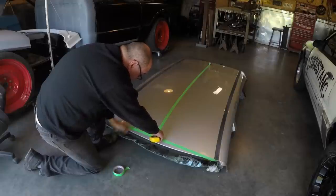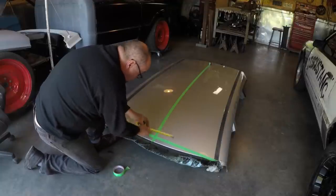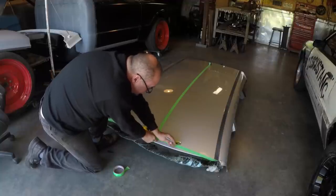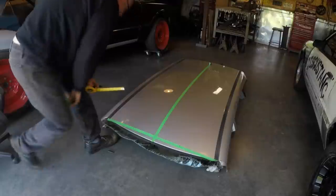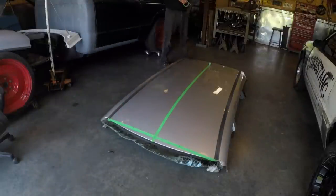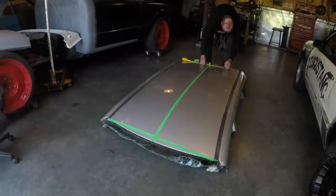So I'm going to come over here 8.5 inches here, and 8.5 inches here. Hope that was confusing enough for you. And that's 18 inches. Do the same on the back. Drop the tape by the rails. 8.5 inches, the edge of the tape, here.